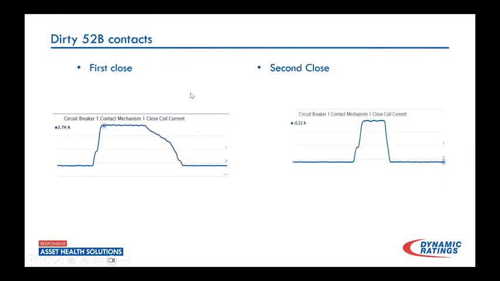So this was another one that came off the monitor, and this was actually a close coil, and this was another problem that sort of self-corrected initially. So if we look at the left, when this breaker had not been operated around, on that first close, we're seeing that close coil staying energized about 3 times longer than it was on the second operation of that breaker.